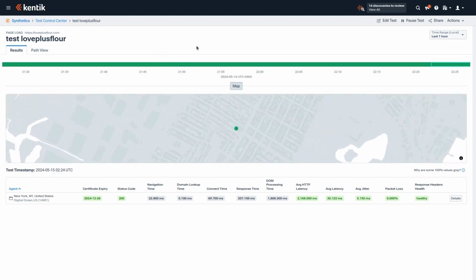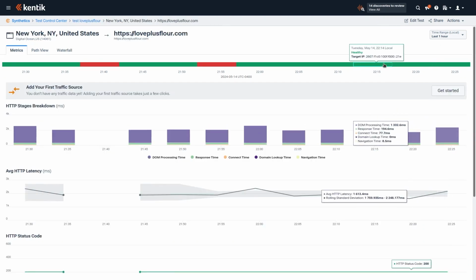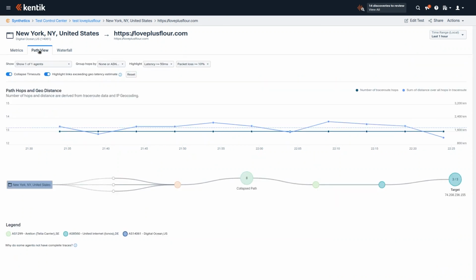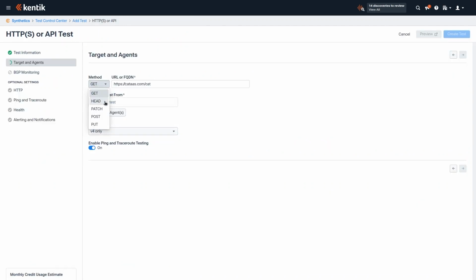But there's more, and this is the part that often gets overlooked. Kentik Synthetic tests can also check elements of the application layer. You can check how quickly a specific web page is loading and if there are problems with it loading from a specific part of the world versus it just being down. You can check HTTP and API responses, doing a get, head, patch, post, or put against a specific URL.